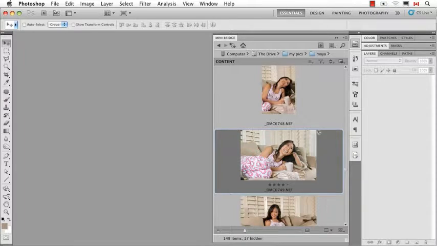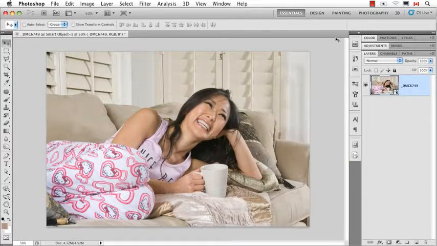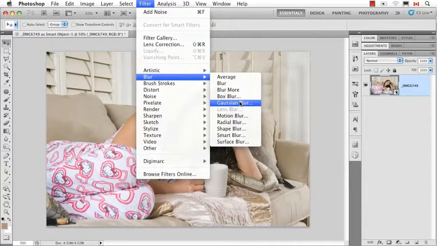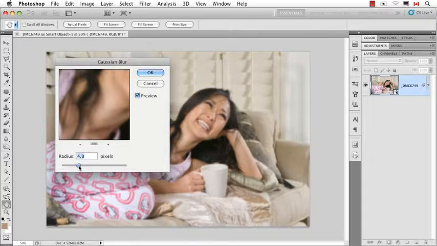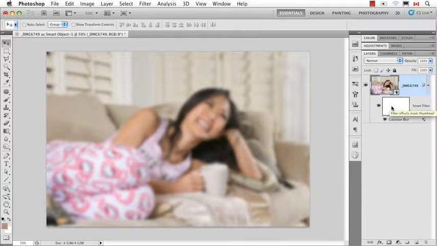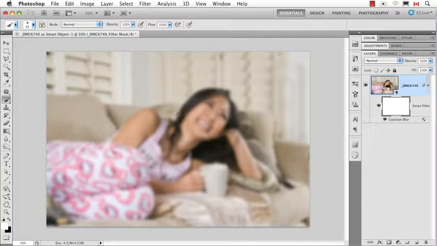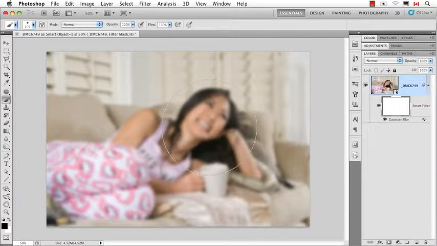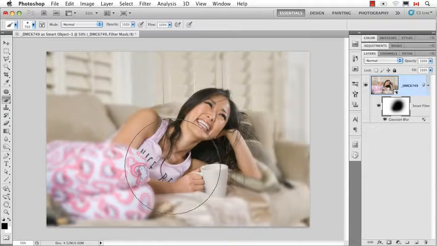Well, you'll see when I click the Open Object button, now it still applies the settings, but look what's happened. That famous little symbol that we like so much, that Smart Object symbol, has now applied here. So, as an example, let's apply a filter to this. Let's do our Gaussian blur, blur it quite a bit, and then on the mask, we'll take our paintbrush, black, make a nice big brush, and just click where we don't want the soft focus effect to be applied, like this.